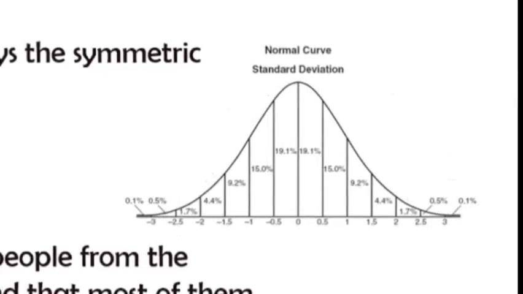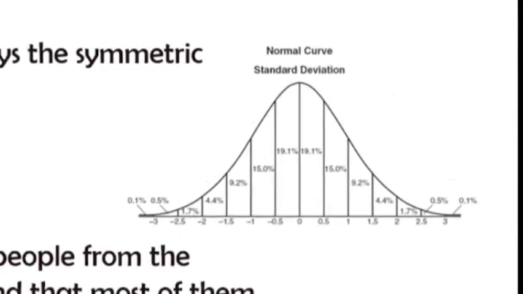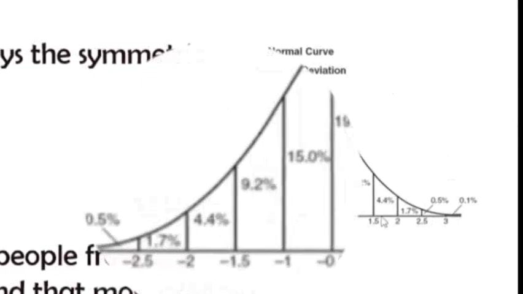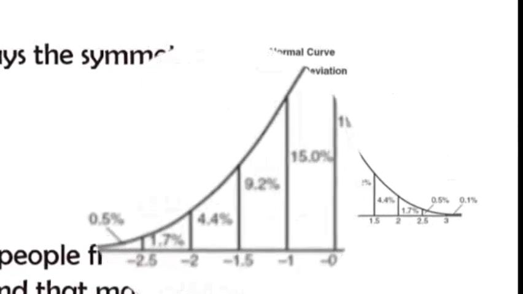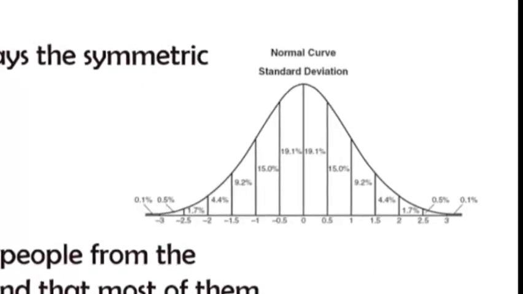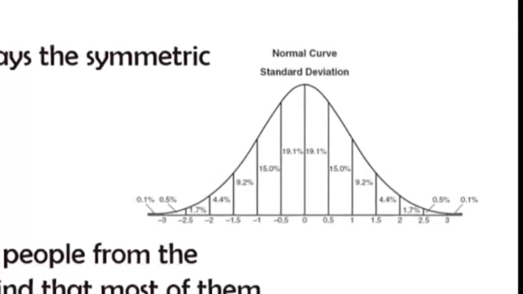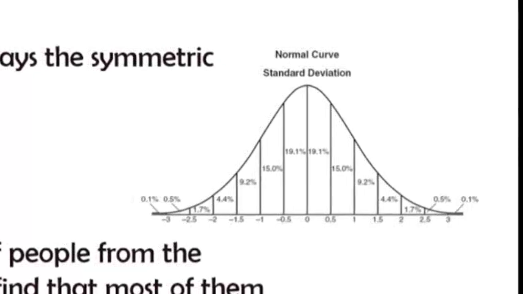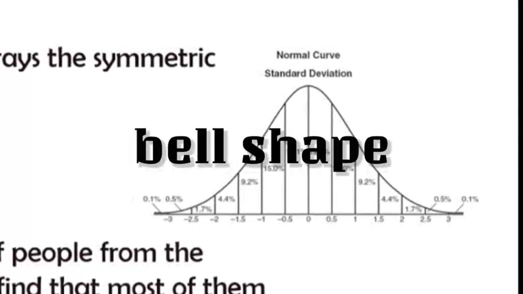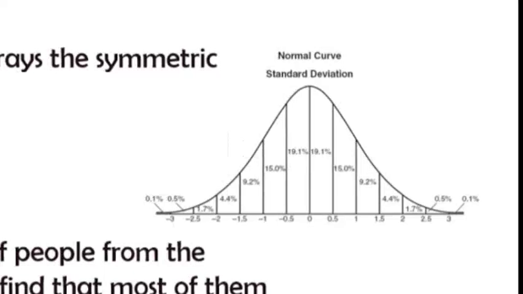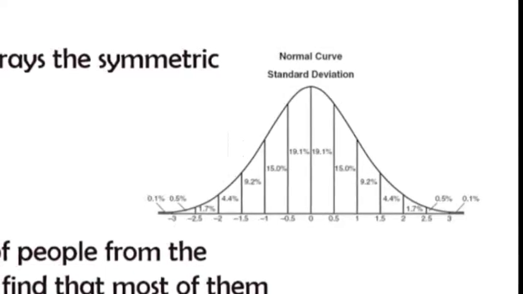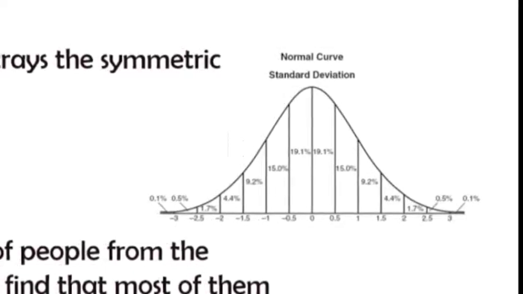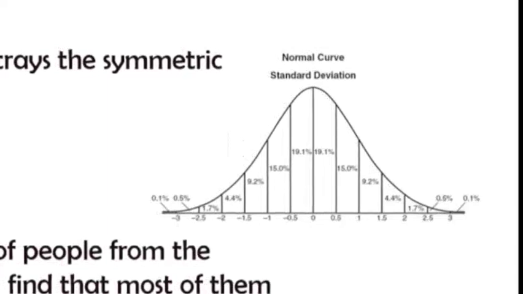So this is a random data curve. You can consider this also as age 30 to 50 if you are drawing from 0 to 80. You will probably have a similar graph when plotting it this way. But if you plot a standard deviation curve, you will end up with something like this, which has a bell shape and definitely portrays a lot of symmetric nature. It might not be exactly symmetric as shown in this example, but it will show some level of symmetry. So that is about the bell curve.